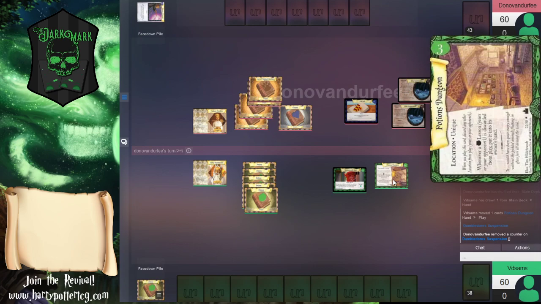Potions dungeon isn't a location you see too often. Whenever a potion lesson is put into the discard, it goes back to the hand instead. So potions dungeon makes sure that you always have those potions lessons available to replay so that you can take advantage of those spells that we were mentioning earlier that get rid of a lot of the potion lessons that you have in play.